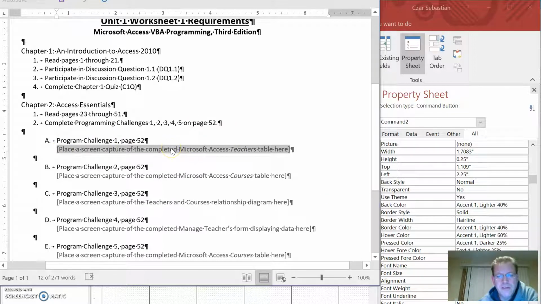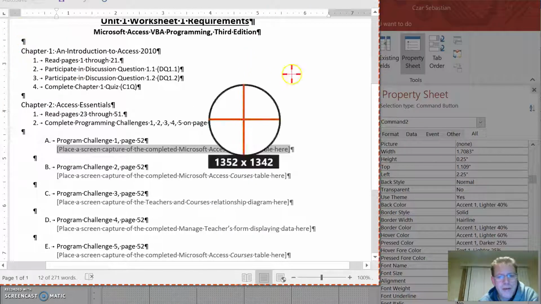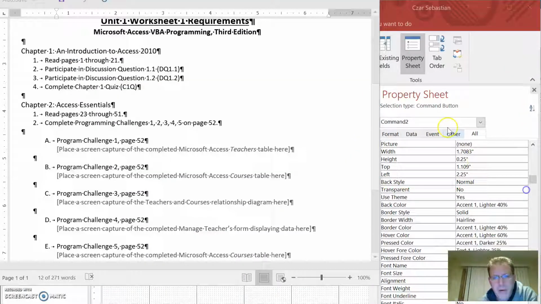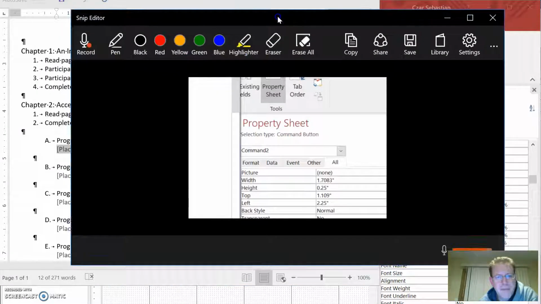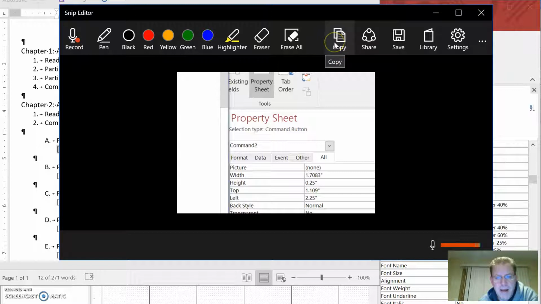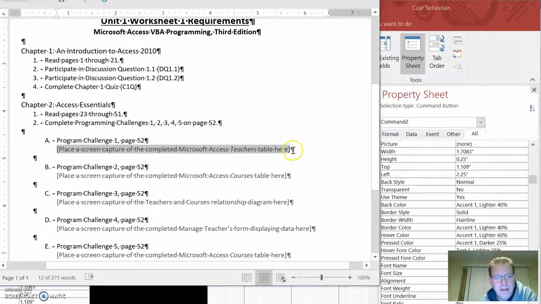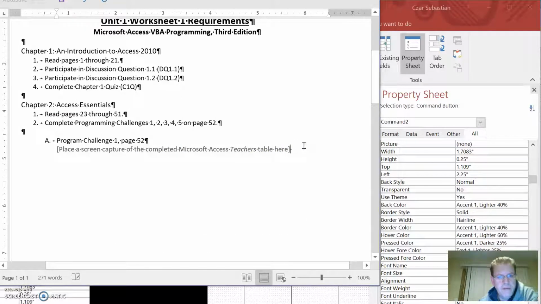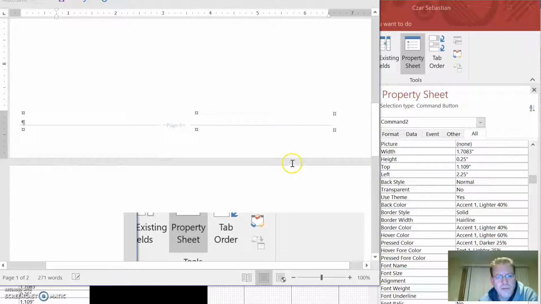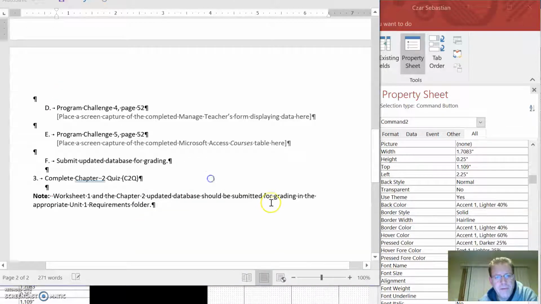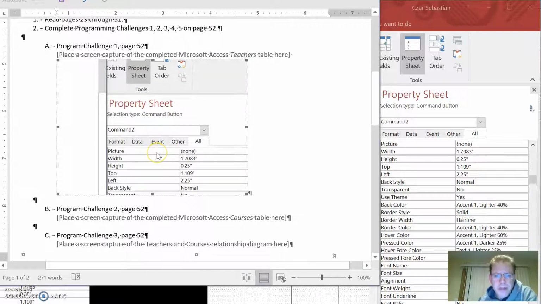So for instance, I'll do one. I grab my screen capture, and I capture a picture that looks something like this. I'm highlighting the part that I want, and then it comes up along these lines. Now this is my snip editor. I can copy it, and then I go right along in here where it's at, and I paste it. And there's my image right there. I could resize my image so it fits better on my screen, and there it is. It shows me a picture of you completing the project.